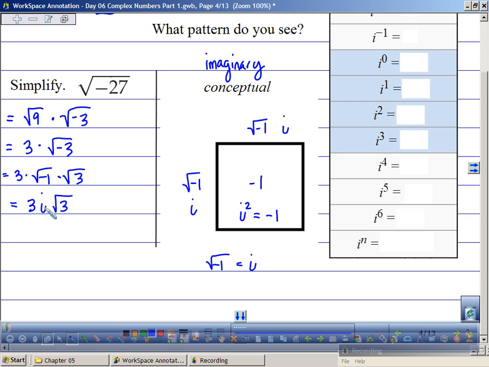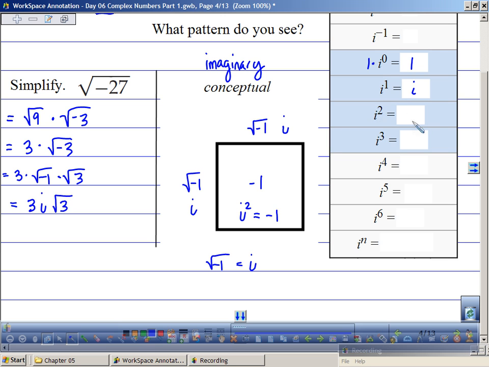Yeah. So whenever you see i, you should automatically visualize that really means the square root of a negative. And when you see i squared, you should say i times i makes the area of negative 1. Okay? That being said, let's go over to this. What is anything to the power of 0? No. 1. I have 0 i's, so I just have 1. I don't have i, because this is really 1 times i. Right? So if I have 1 times i 0 times, I just have 1. What is i to the first power?